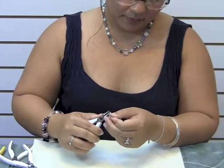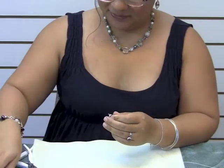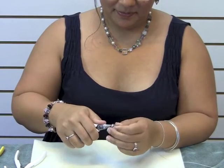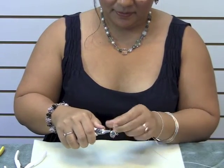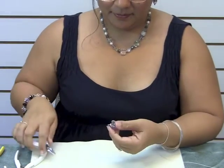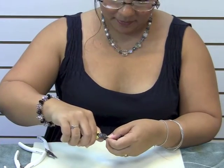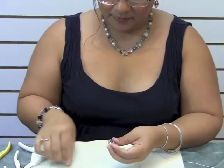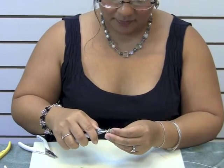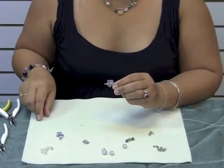Basic wire wrap is such a fun technique. When you can do that, you can do anything. And now I have my finished link.